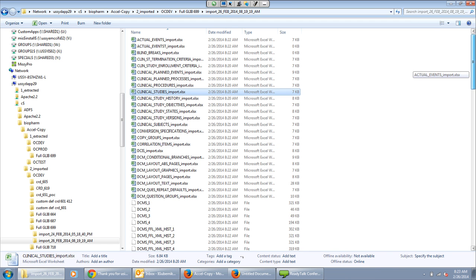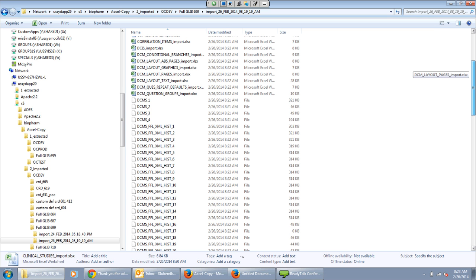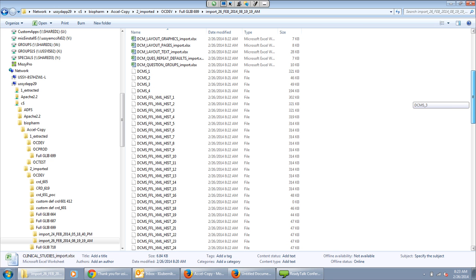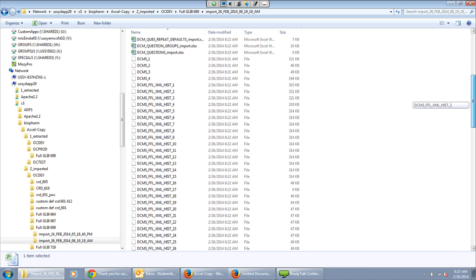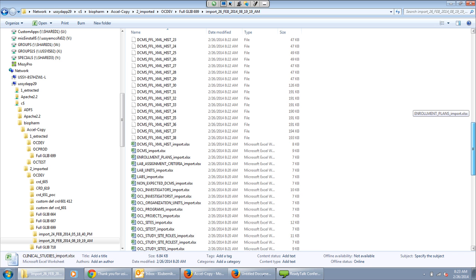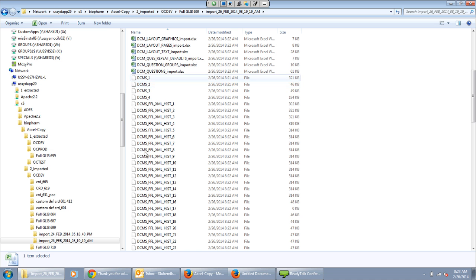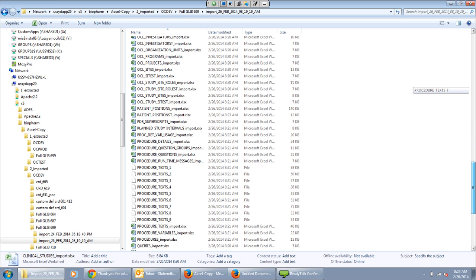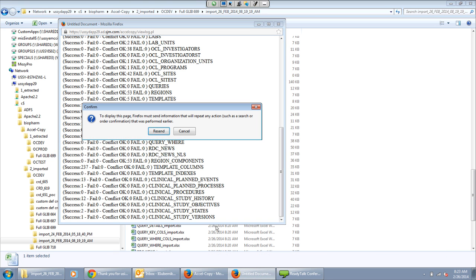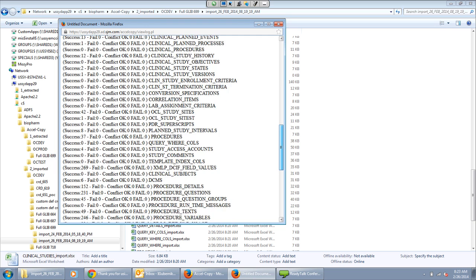As you can see, if there's a big table, for example the DCM table or this DCMS FFL XML history table, the program breaks it off into different files, because Excel has limitations, I think only 30,000 records. So Accel-Copy breaks them off into different files, or if there is a BLOB or CLOB inside the table, it puts them in separate files like this. This is one case for DCMS, and it does it for all these specific tables. If I refresh this to see what's going on, yeah, it moved a little bit further, so it's still going on.